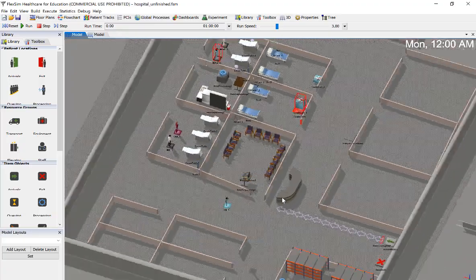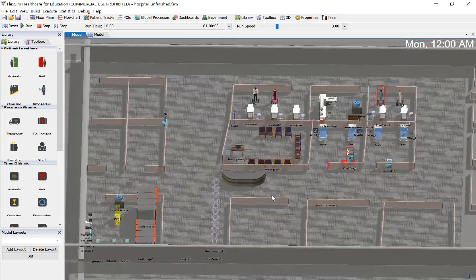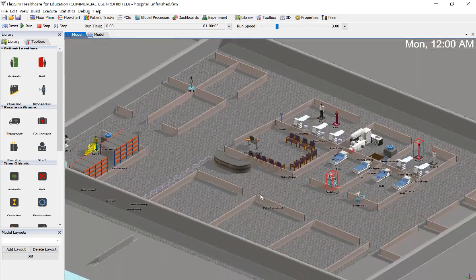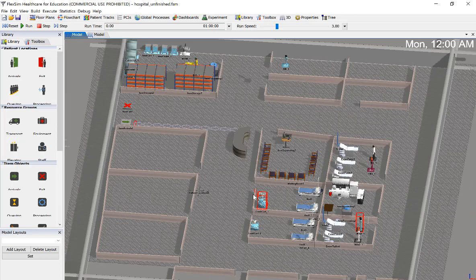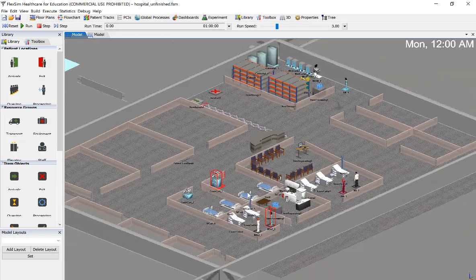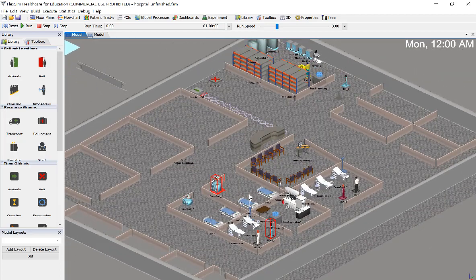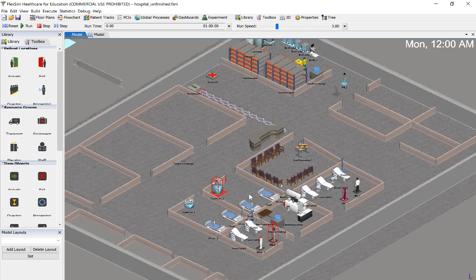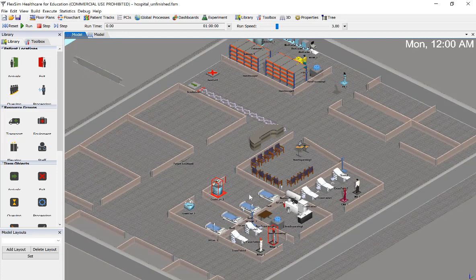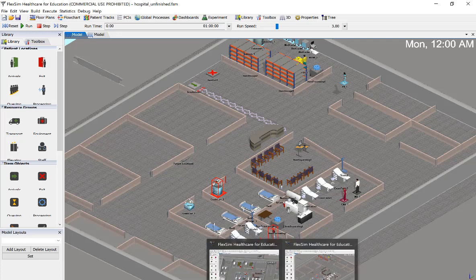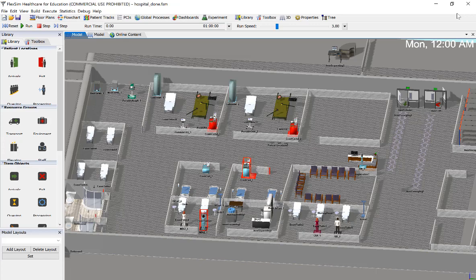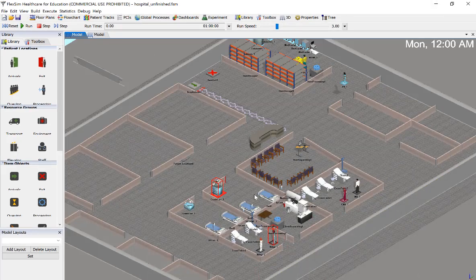This is a model that I built, and the view of FlexSim is really neat in the sense that you get to see all different aspects of the environment. So this is unfinished. I also have the finished version here that I'll show you later on. But for now, I'm just going to show you the version that I have here.